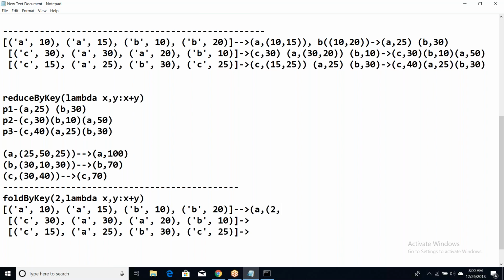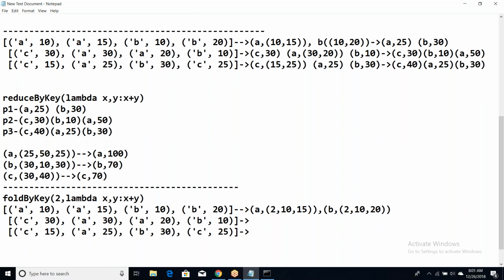And the second element will be 10, and the third element is 15. Got it? So this zero value will be included in the function. The data will be grouped here first with 2, 10 and 15, followed by the next element, B of again 2, 10 and 20.